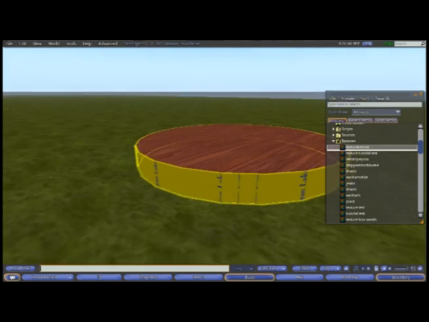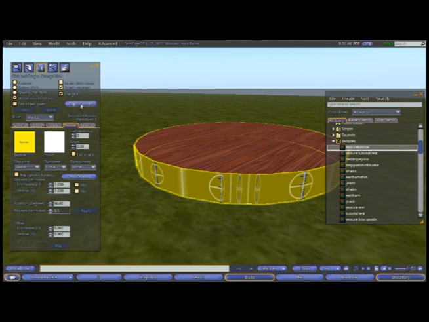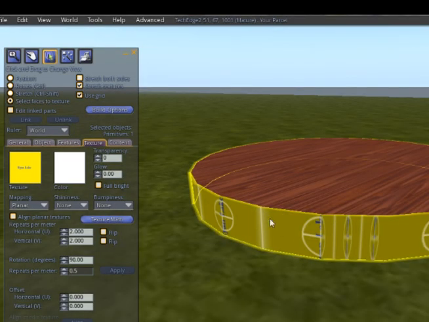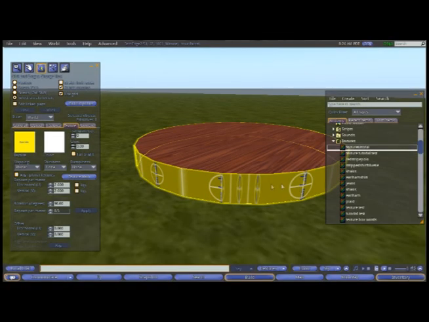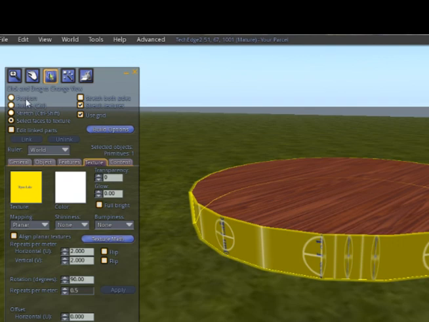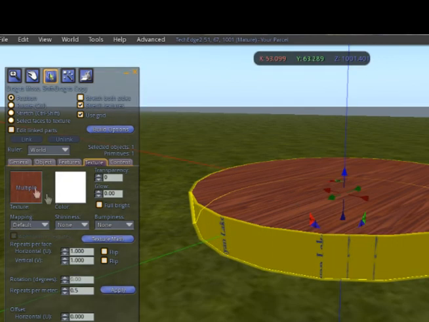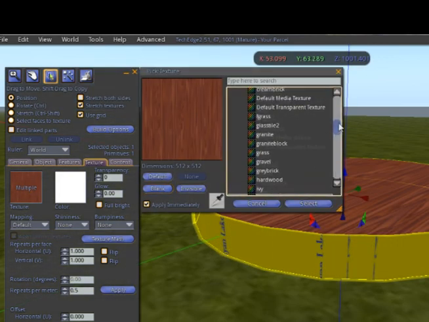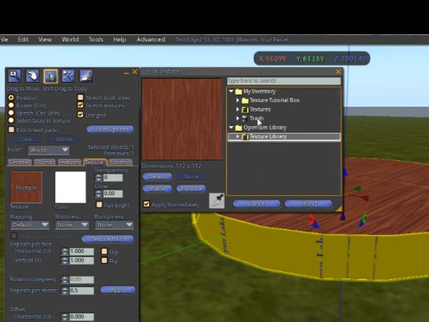Okay, now, since I was already still on Select Faces to Texture, it only applied it to this face. And unfortunately, I don't even want it for that face anyways. So I'll deselect that, and I'll just go in here, My Inventory, your texture folder.